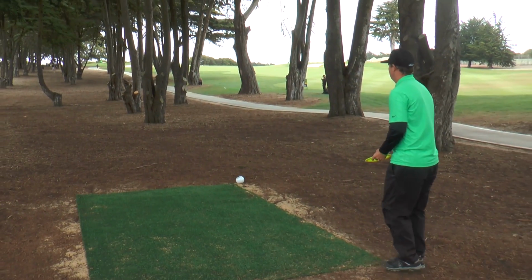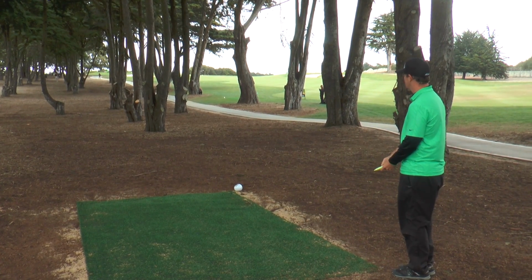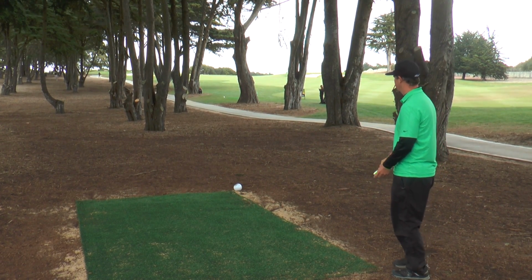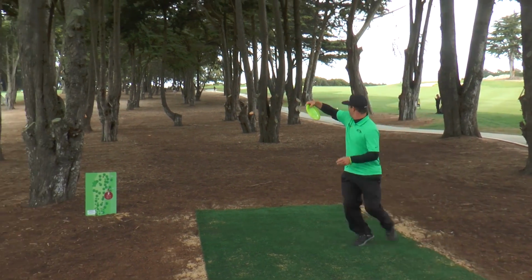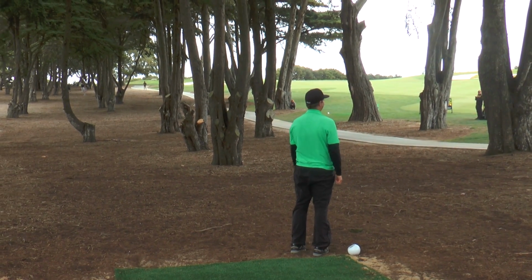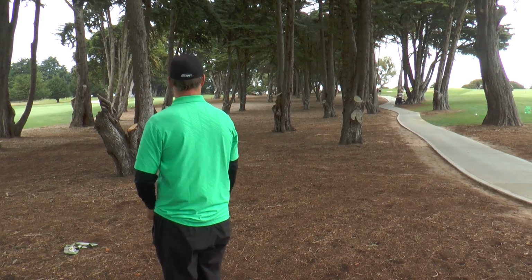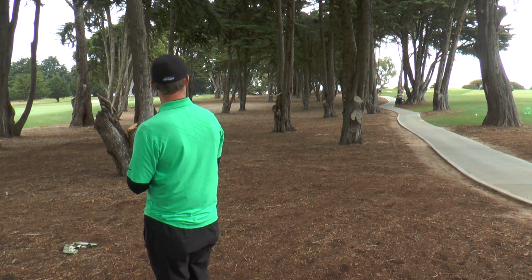Steve Rico leaves it a little bit low. Was trying to throw it straight up the gut. As you can see on this fairway, there are 3 different routes. Nate's going to opt for the wider one, and it's a little bit too wide. Tough start for Nate. Tough start, and see what he can do. Try to get up and down and not lose another stroke on the second hole.